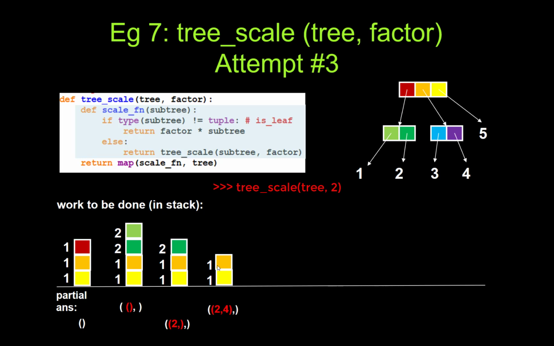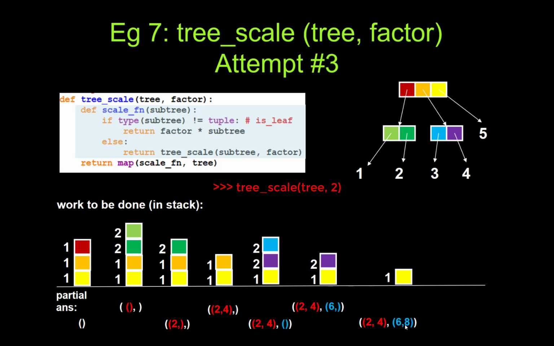Now the top of the stack is back to level 1. The level 1, orange, is processed to get the blue and the purple. So the blue and the purple are put on top of the stack at level 2. The answer for this level will then be in this blue parenthesis. So the top of the stack, the blue, is being processed to get 3 times 2 to give you 6. So 6 is put inside the blue parenthesis. Then next, the purple is being dealt with, and the purple reaches 4. 4 times 2 gets you 8. 8 is going to be put inside the blue parenthesis again, because 8 and 6 are on the same level.